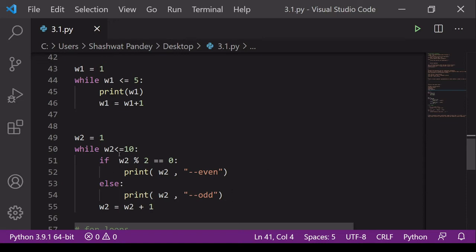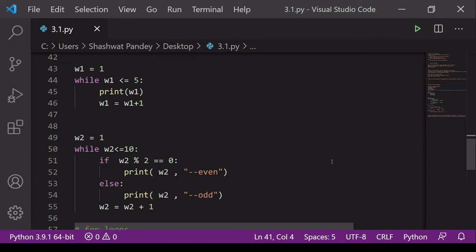After the conditional statements are checked, we come out of the if block, which is signified by this colon, and the value of W2 is updated. Now it becomes 2, for instance. Now it is checked, is 2 divisible by 2 giving 0? Yes, so it's even. It comes out of the block, and the value is updated again. Now the value is 3. Is the value modulo 2 equal to 0? No, it's not equal to 0. So it goes to the else statement and it prints odd.